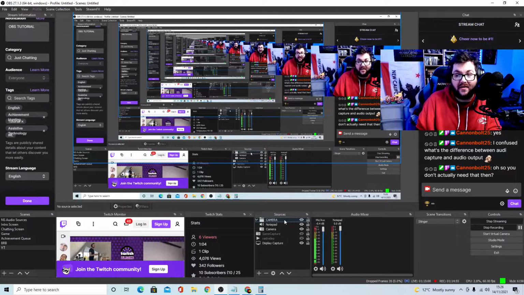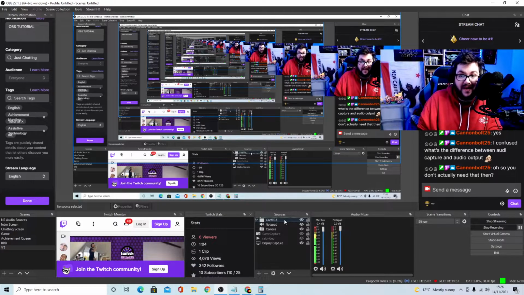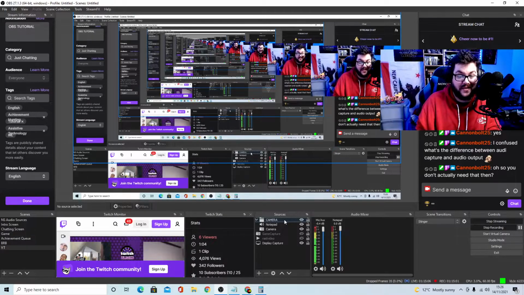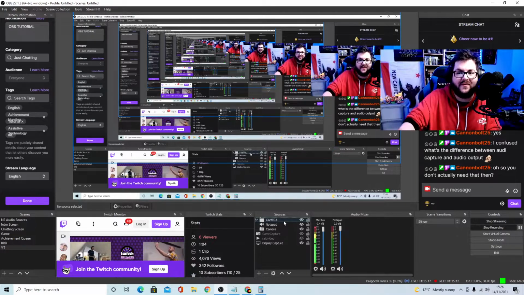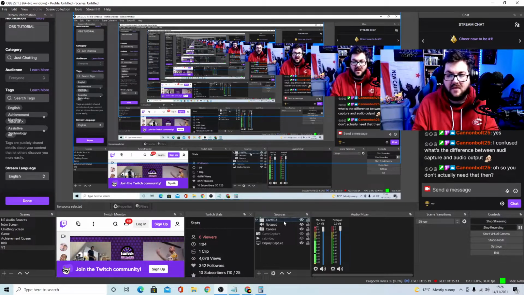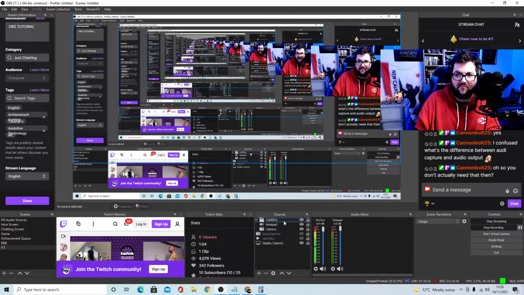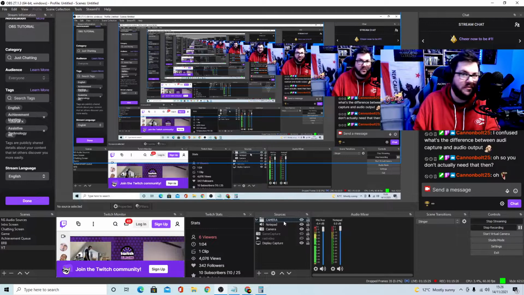But if you want other stuff from your PC, for example you want to play sound effects at the push of a button through hotkeys, you would use audio output capture of your speakers as well as the game capture sound, because that way you can play those sound effects through your stream. But if you want purely game and camera, you have your camera audio and you have the game capture audio. That's all you need.